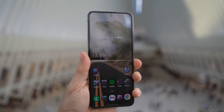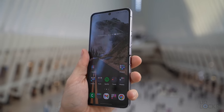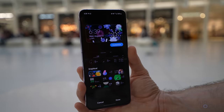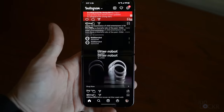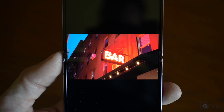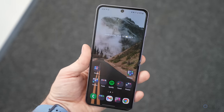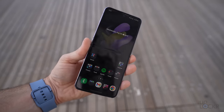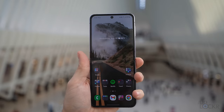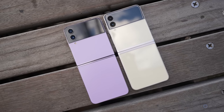And then we have the inside display, which is a 6.7 inch AMOLED 2X display, similar to last year, except that it has more of an adaptive refresh rate. So we can go all the way up to 120 hertz to have smoother animations for gaming or scrolling, etc., and drop itself down all the way to 1 hertz when you have something static on the screen, like say a photo, to save power. The display is also quite bright, and it's easy to see in the daylight outside, which is all I really care about. And apparently it's 45% stronger. No idea how they quantify that, but stronger is better, I'm sure. And it has the same IPX8 water resistance from last year.